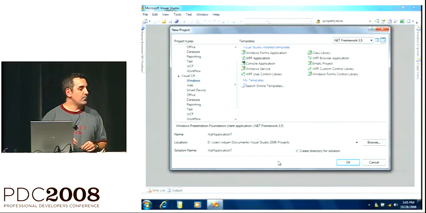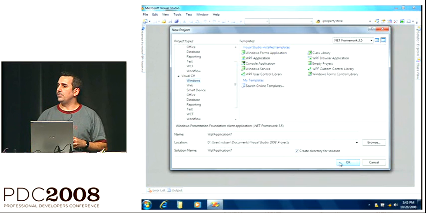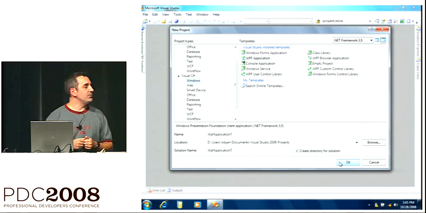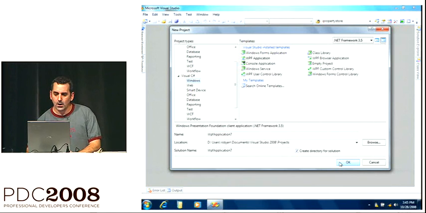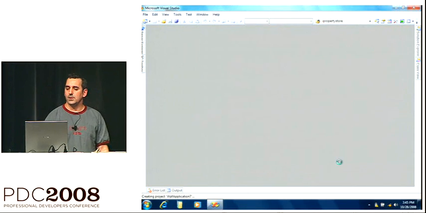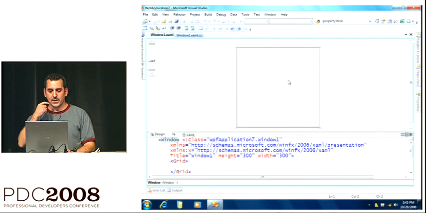So I'm going to switch over to my Windows 7 machine here, and I'm running Visual Studio 2008. Just a regular install, nothing special in here. It is a version of Windows 7 that is later than the M3 build that you folks are getting. This is kind of a post-pre-beta, I guess you could think of it as. And it has the new user interface for the taskbar and start menu. So I'll start off by creating just a vanilla WPF application using the standard new project dialog.